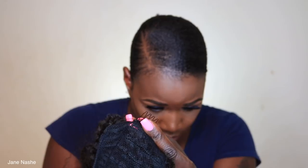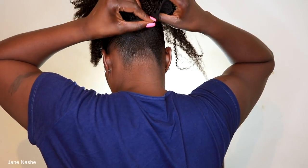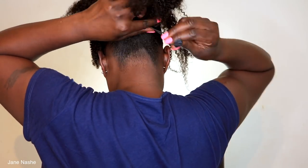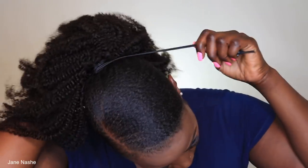I'm just gonna install this around my ponytail using the string that it comes with. At this point, make sure you don't pull too much because it can actually hurt — you don't want to hurt your scalp. You want this to be as comfortable as possible, because if you're gonna wear this for longer periods during the day, you want it to stay in your hair comfortably.